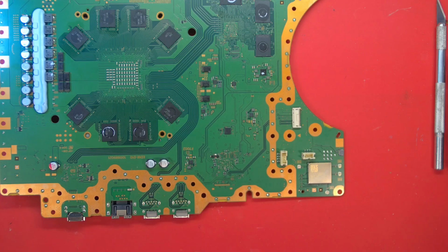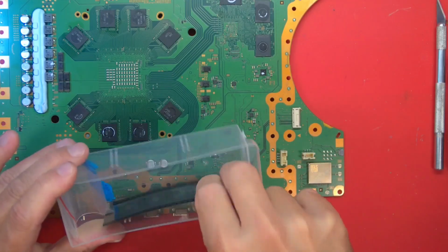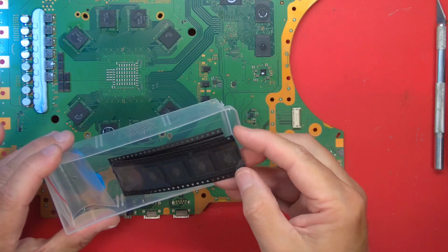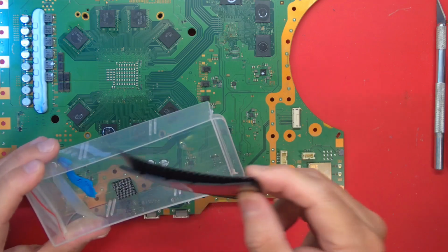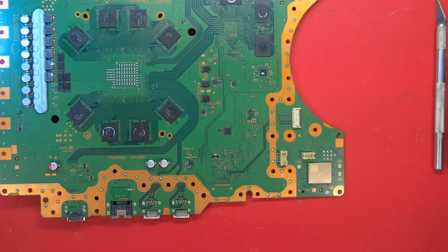Fortunately, I just got in a shipment of 61 GG south bridges, if I can find them. Ah, there you go. Fresh from AliExpress. Hopefully these are good. Of course, they're reballed, probably lead-free solder though, but it is what it is. Let's get set up to change that out. That will fix it. I'm 99% certain.